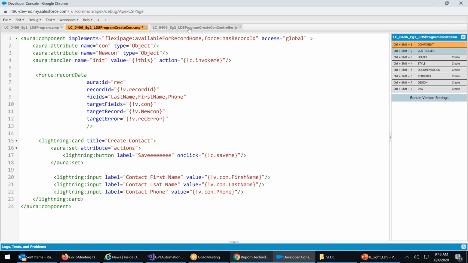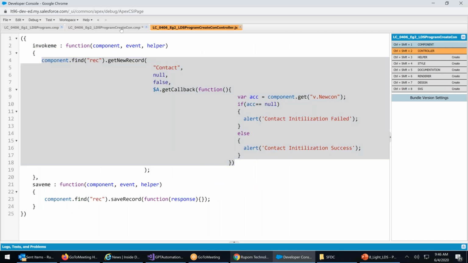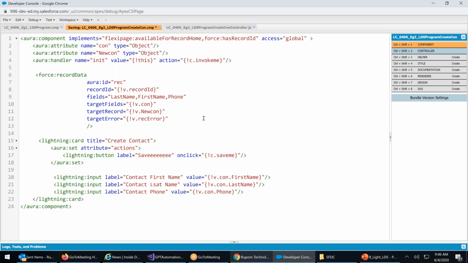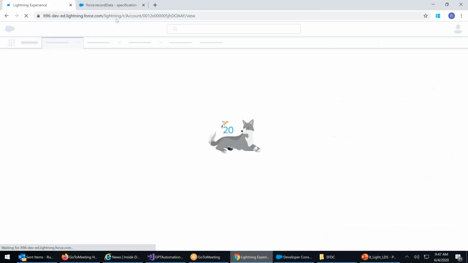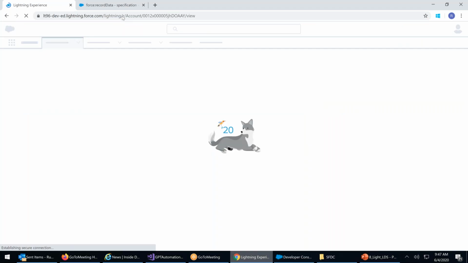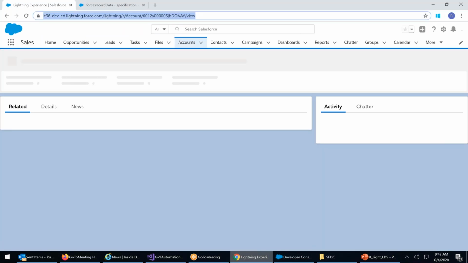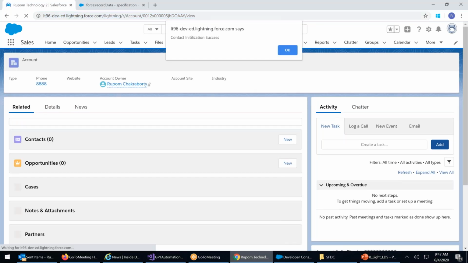Now what I'm doing, I'll go ahead and check whether this is working or not. Control S. I'll go to my page. Refresh. Three or four times refresh, guys. Refresh every time.